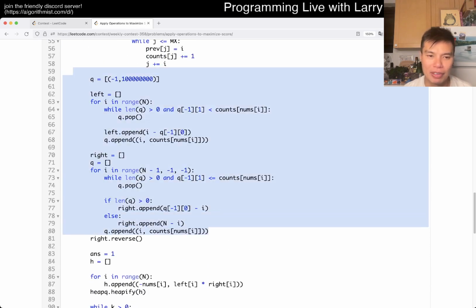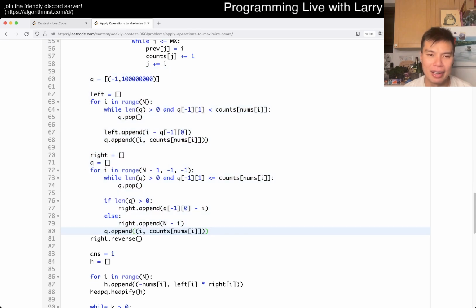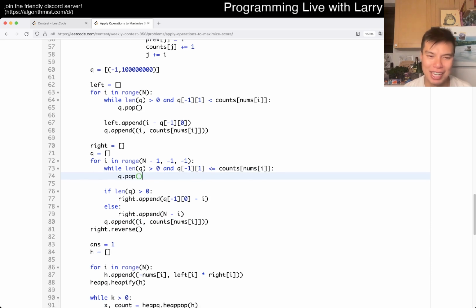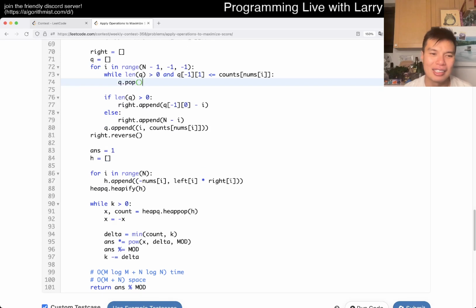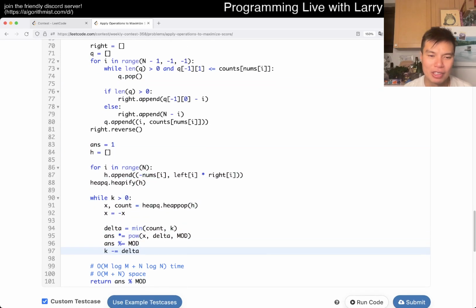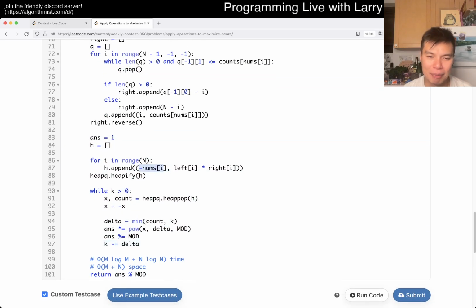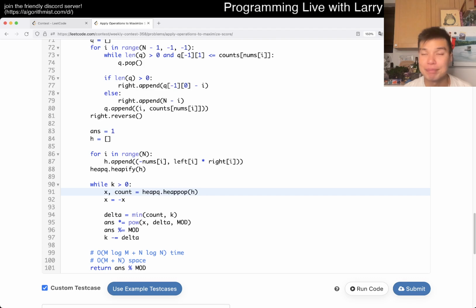Yeah, this is the monostack. Get the leftmost. I don't know if you could generalize it a little bit. Maybe you can, but you spend too much time on it during the contest, maybe. This is the sorting and greedy heap. Like I said, you always take the biggest number, and that's why we take the negative. That's all I have for this one. Let me know what you think, and you can watch me solve it live in the contest now.